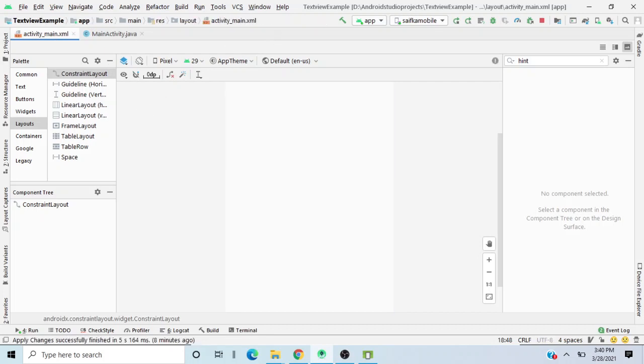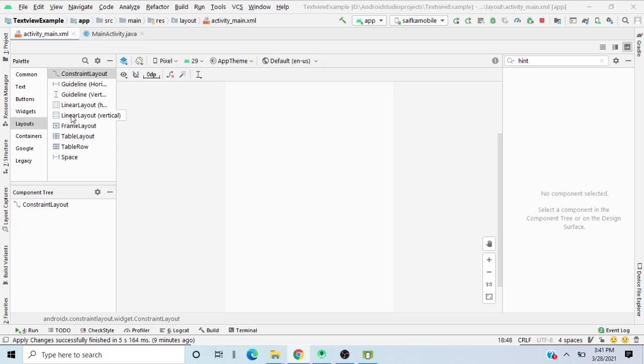Okay, the very first layout that we'll be seeing. First, I'll tell you what a layout is. Layout defines the structure of a user interface, such as in an activity. All elements are built using a hierarchy of view and view group objects. First, I'll be telling you about a linear layout. Let me drag and drop this linear layout. There are two options over here: linear horizontal and linear vertical. A linear layout is a view group that aligns all children in a single direction, vertically or horizontally.